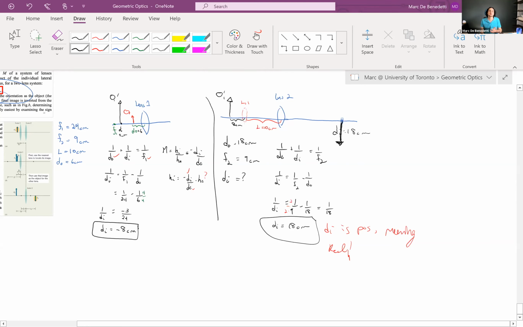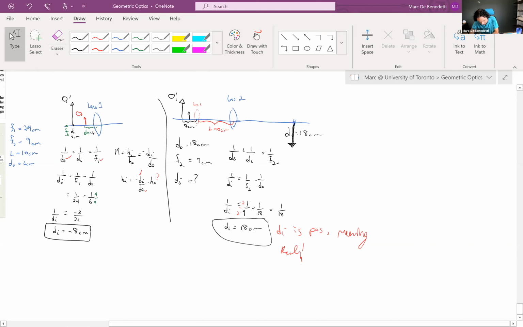So somewhere down there. It depends kind of how they want us to answer the question, because distances are involved, and distance is relative to a point. So we could say it's 18 centimeters to the right of lens number 2. We could say it's 28 centimeters to the right of lens number 1. The initial location was at 6 centimeters, I think? Yeah, 6 centimeters. So 28 plus 6, we could say it's 34 centimeters to the right of the real seed. So it really depends what they're asking for. They're all correct. It's arbitrary.